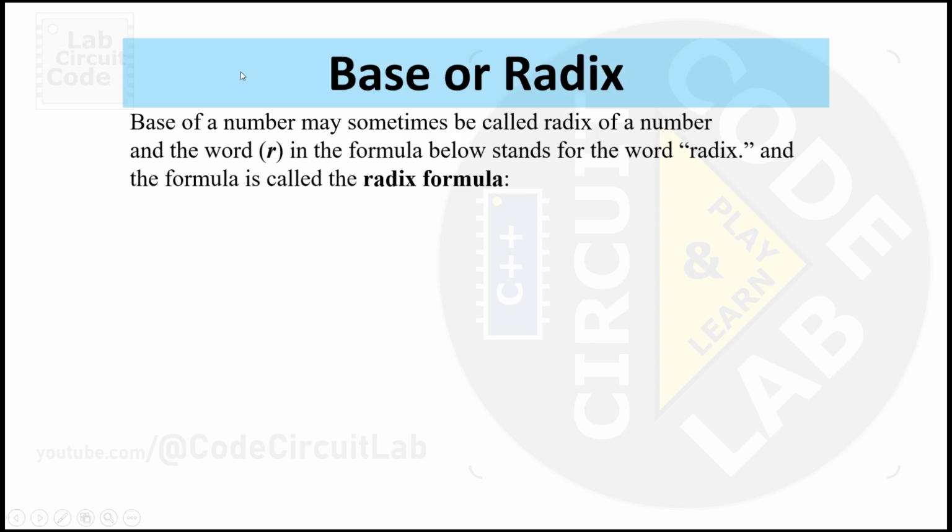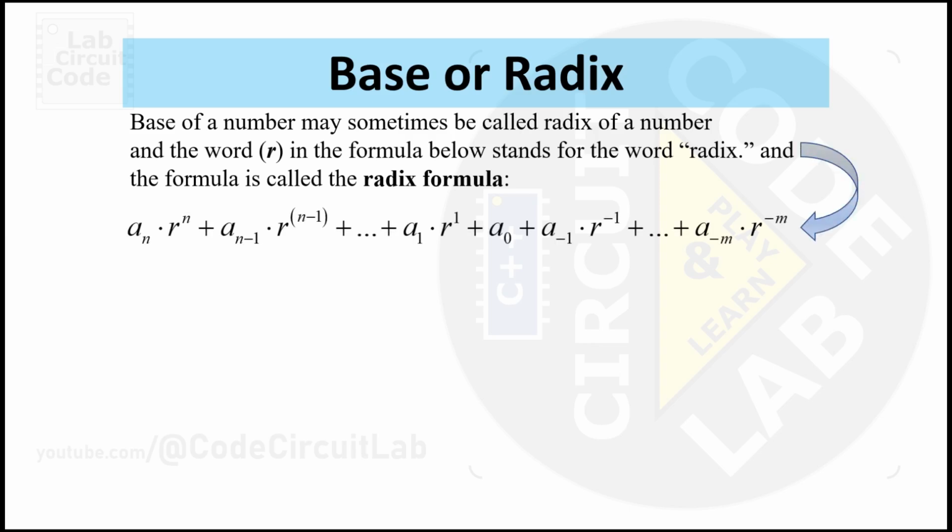The base of a number may sometimes be called the radix of a number, and the letter R in the formula below stands for the word radix, and the formula is called the radix formula. As you can see, this is actually the radix formula. It has both an integer part and a fractional part.